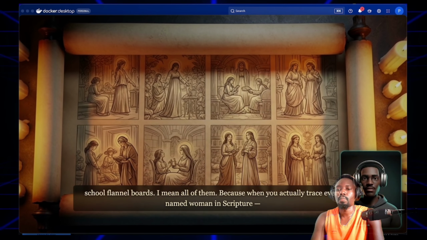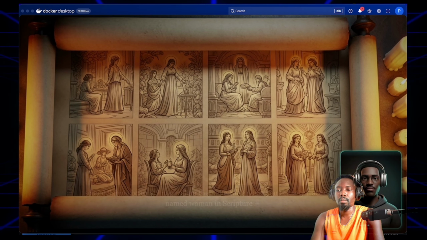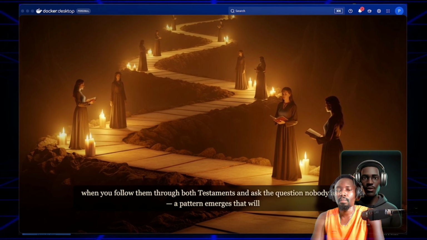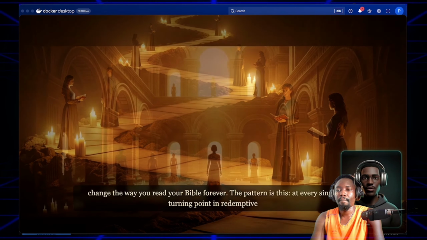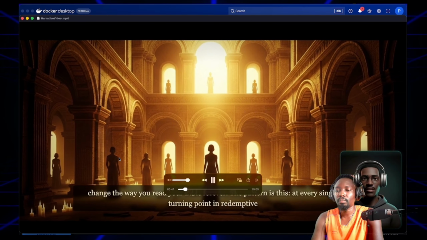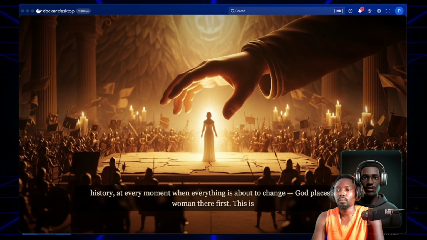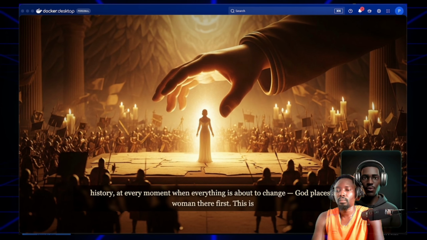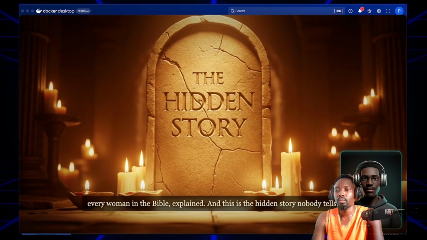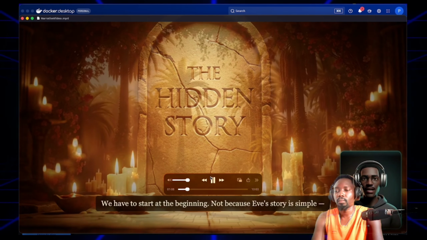I mean all of them, because when you actually trace every named woman in Scripture, when you follow them through both testaments and ask the question nobody asks, a pattern emerges that will change the way you read your Bible forever. The pattern is this: at every single turning point in redemptive history, at every moment when everything is about to change, God places a woman there first. This is every woman in the Bible, explained. And this is the hidden story nobody tells. We have to start at the beginning.